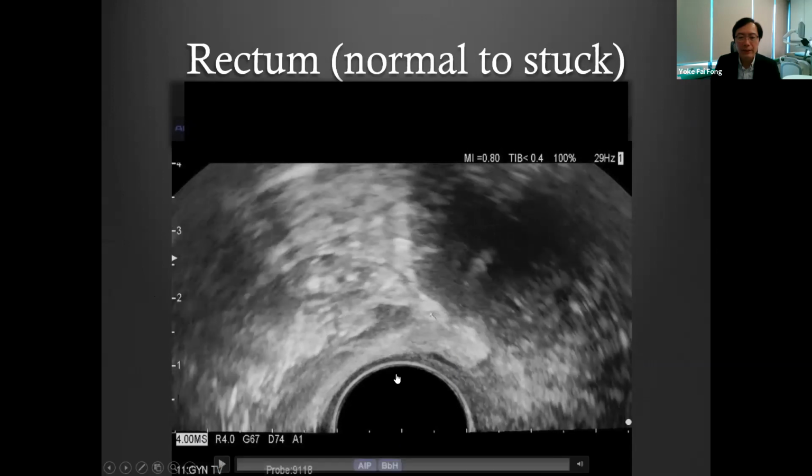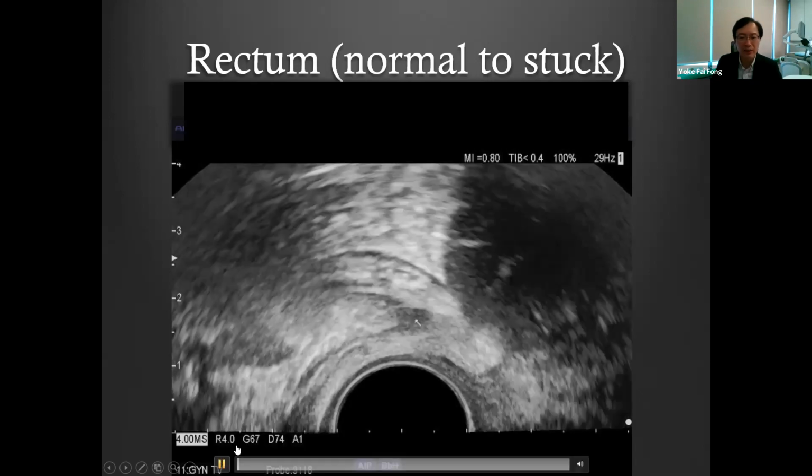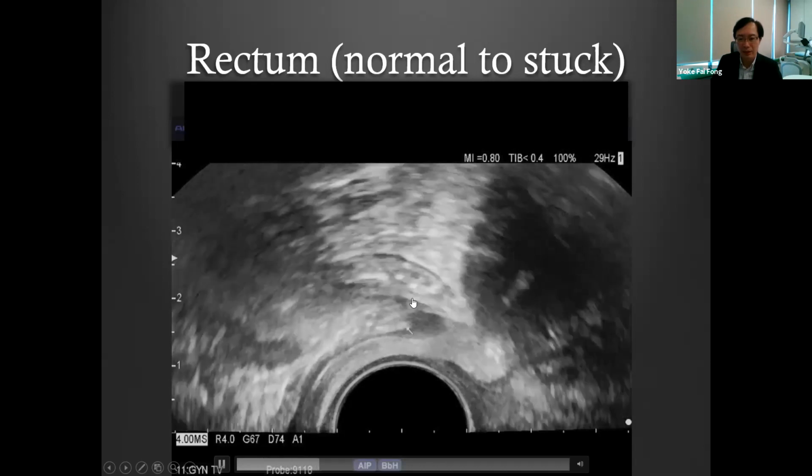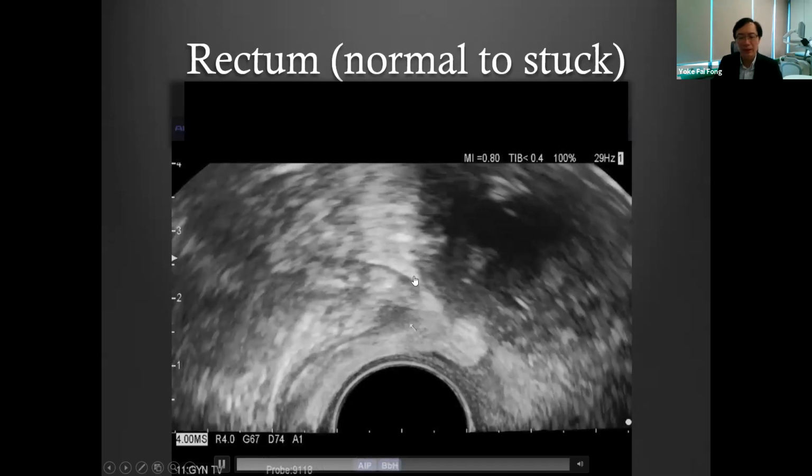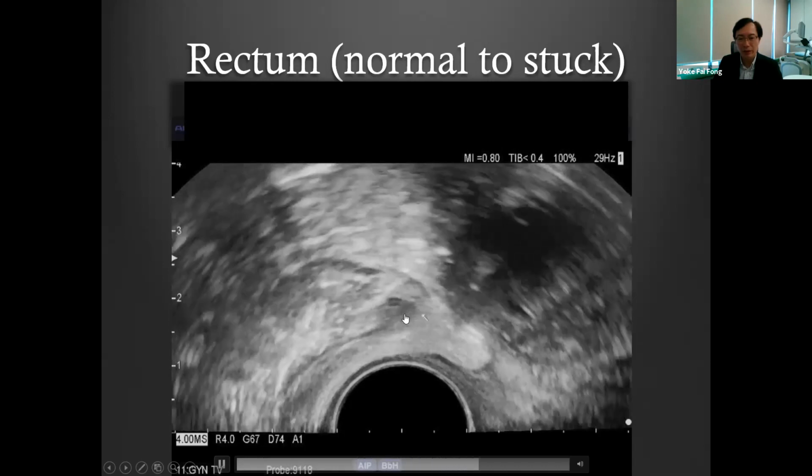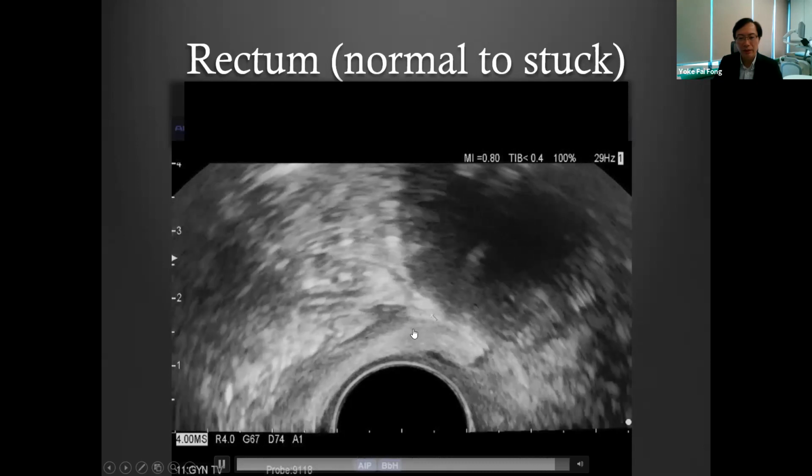So you can see over here, this is the uterosacral ligament over here. You can see the white layer over here. This is thickened and fibrotic. So it's actually not very mobile, okay? Your rectal wall is over here, and over here there is a nodule. This is the nodule over here. That's stuck to the uterosacral ligament here. The uterosacral ligament is stuck to the back of the uterus over here. So you can see the relationship of the rectum, the nodule, the ligament, and the uterus in this one slide here. Yeah, you can see again, the rectum here is having this kind of a pattern, right? Yeah, and stuck to the uterosacral ligament with a nodule over here, right? Yeah, and it's not mobile at all. Okay.